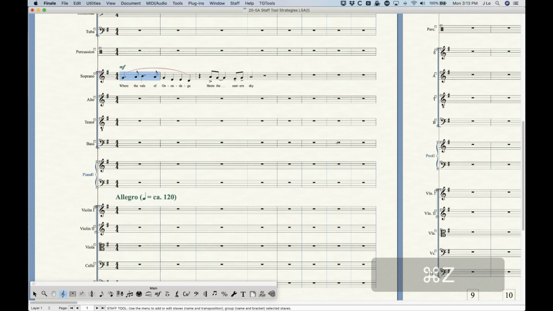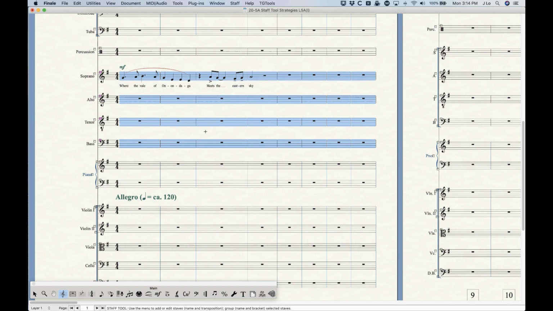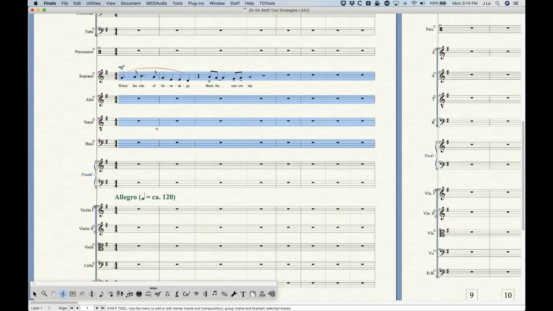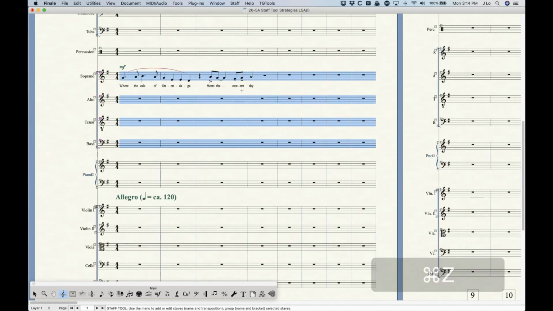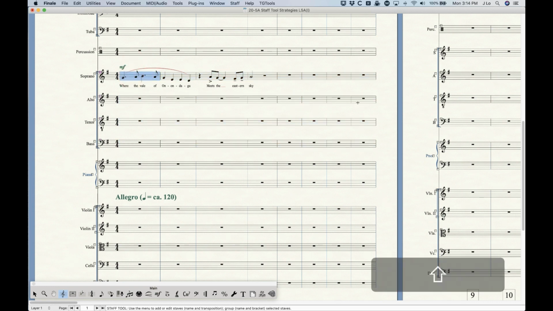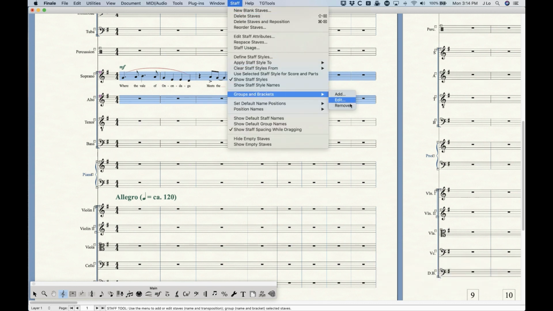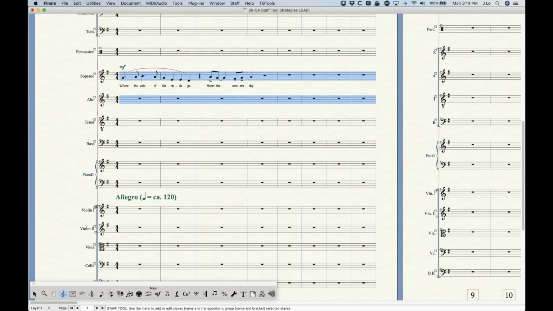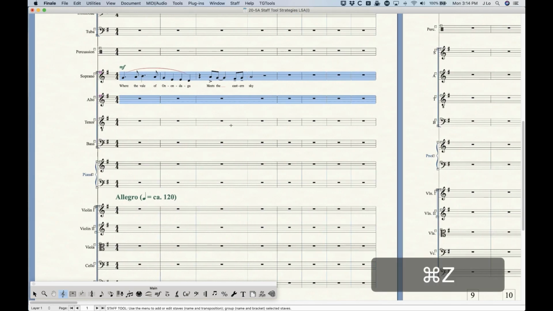If I had only selected these 8 bars and I chose to remove groups, it would remove the group just for these 8 bars, but it would take that group and basically start applying it to the 9th bar. So, the range in which you're selecting these measures to delete the groups is important. However, what's not so important is that you can just choose a couple instruments. If I were to just choose a soprano, alto, and choose remove group, it will remove the whole group. So it's not like it's going to change the staff scope of the group. However, it will respect the fact that I've only selected 8 measures. So on the 9th measure, the group will start over again.